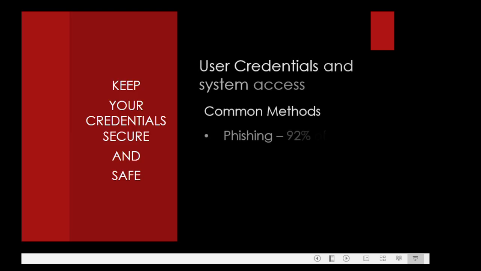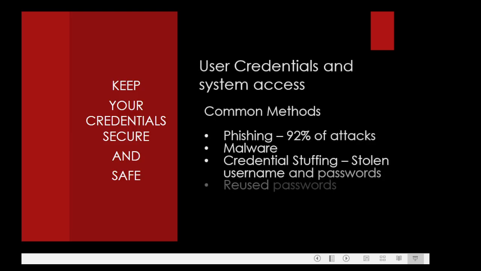So to start with, we look at credentials. A common attack method is for hackers or attackers to gain access using credentials or systems that allow this access. So how do they do it? Well, phishing attacks account for 92% of all attacks. Malware is where malware gets installed on the machine, and in the background it's capturing usernames, passwords, etc. And then you have what's called credential stuffing. So this is using stolen usernames and passwords.